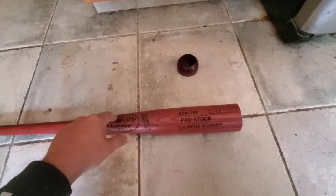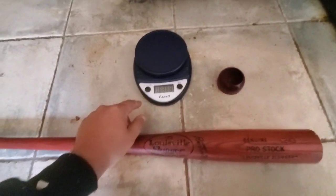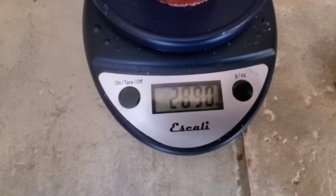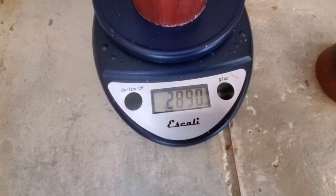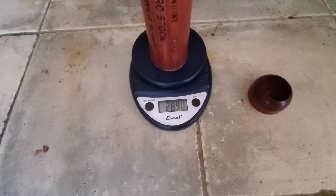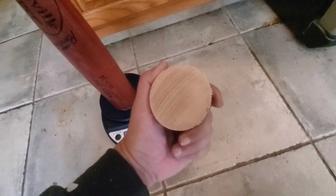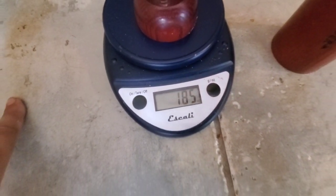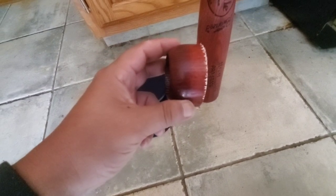This was 30 ounces — let's weigh it. So like I said, this was 33 ounces, now it's 28 — we'll call it 29. Actually it was 30 and a half ounces, so I took almost two ounces off — about 1.6 to 1.85 ounces, so closer to 31 ounces before. It wasn't that it was heavy that was the biggest issue, but now he's got a shorter bat. A 33 is way too long.